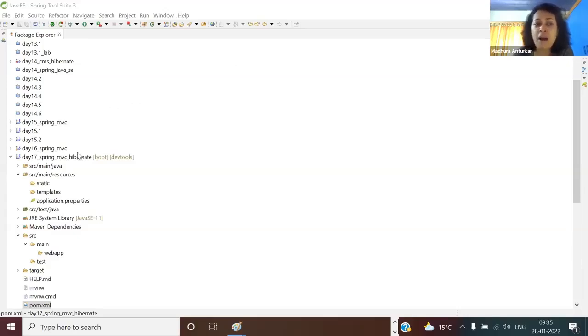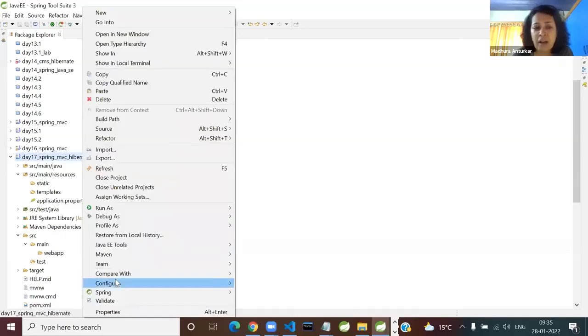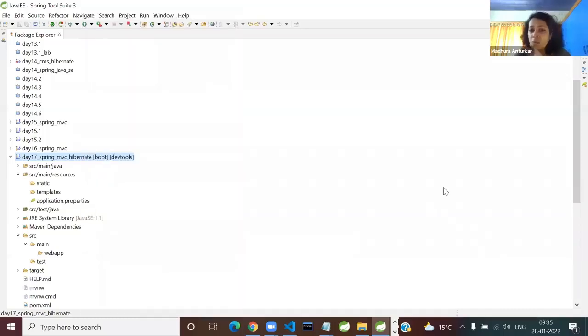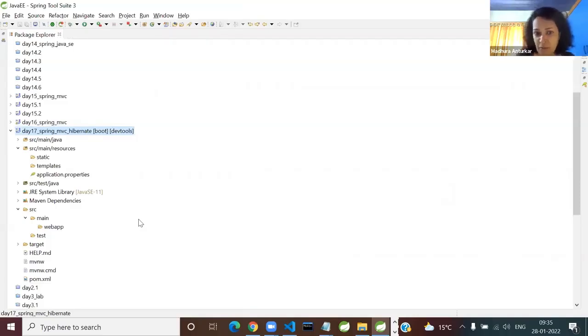So if you say, well, don't do that, hear me. If you say that, okay, right click, what is that, Java EE tools and generate, it will generate that web.xml, which is totally not required in Spring Boot. So instead, just for today, because tomorrow restful day, I mean whole REST API, so that here you create the folder. I've given the step, follow it.